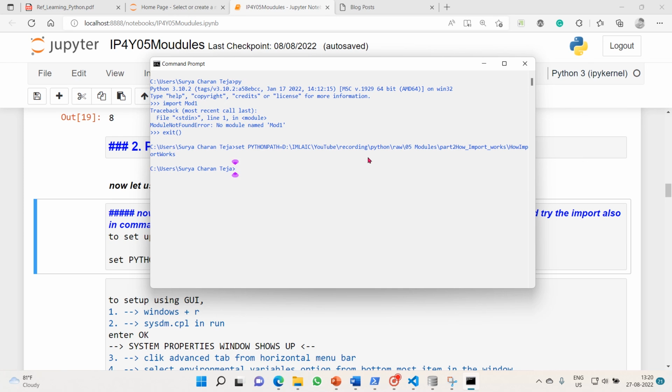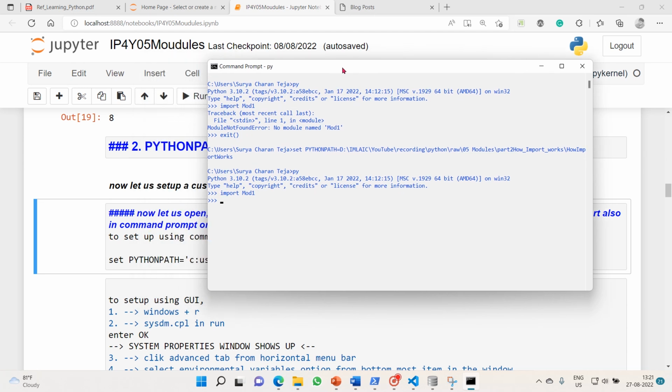So I got it. Now py, import mod 1. Fantastic. It's working. You see, import mod 1, and let me check what is there inside mod 1.